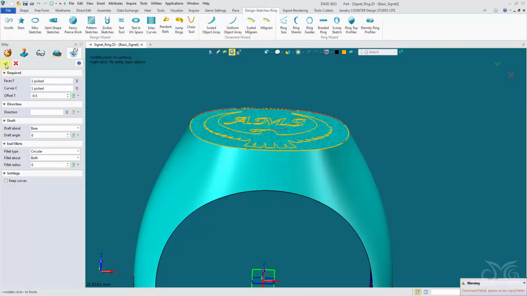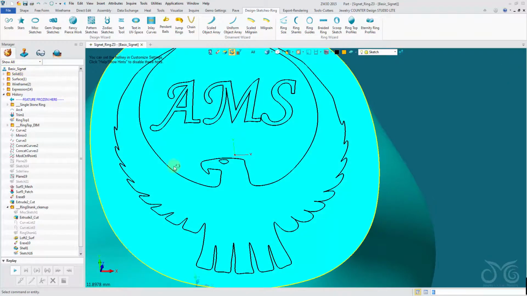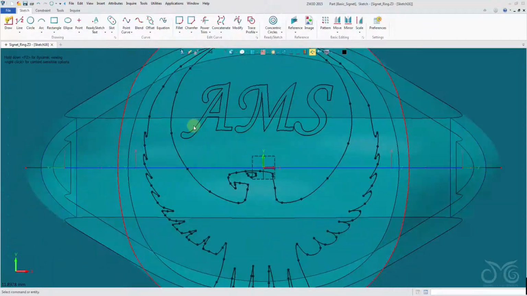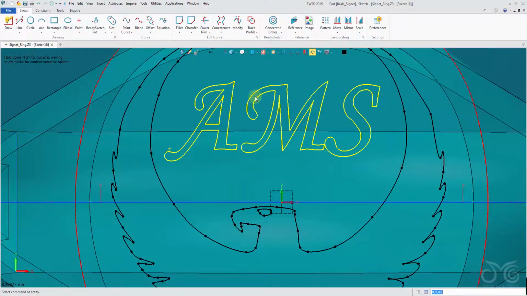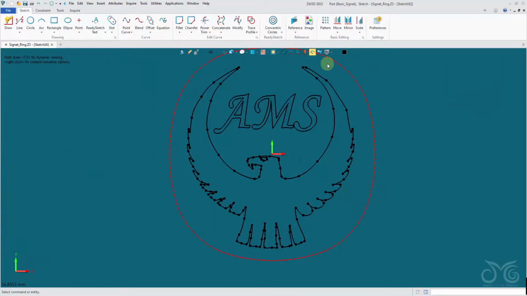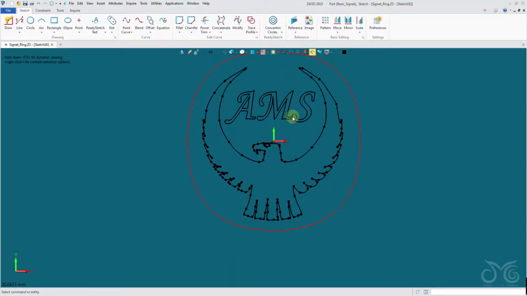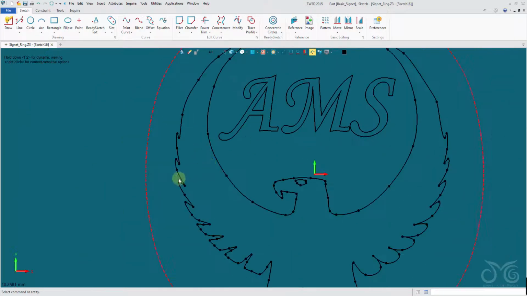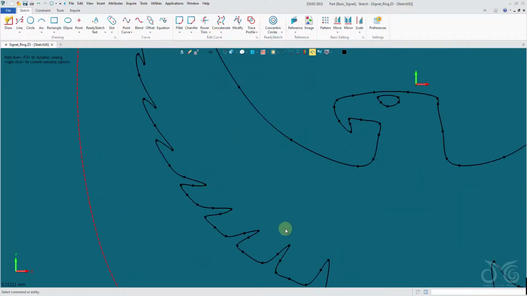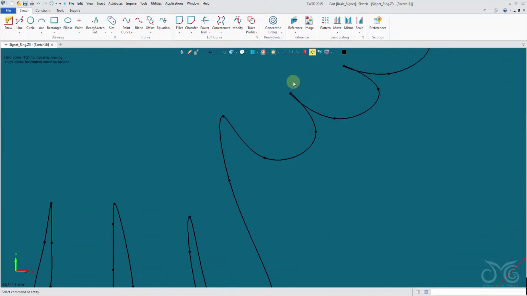Okay, it's not wanting to go. That means there's an issue with our sketch. Let's come back into our sketch. Maybe we have an open curve or something. Okay, but we have this open ends display on and we can't see any open ends. So more likely than not we have some overlaps, and this will throw off the inlay.